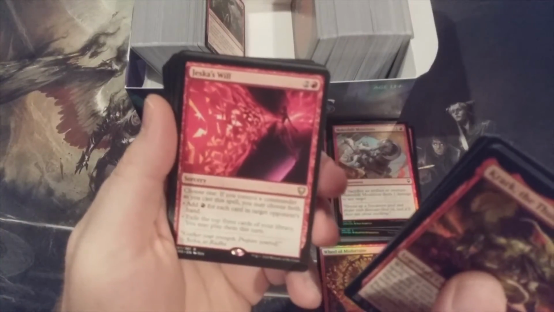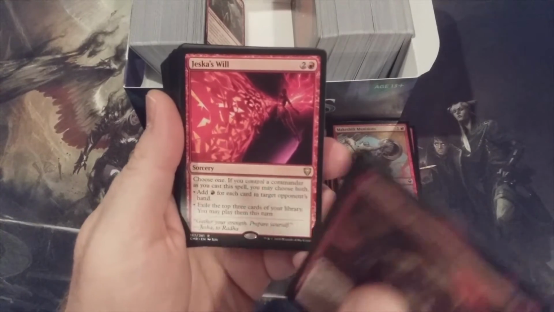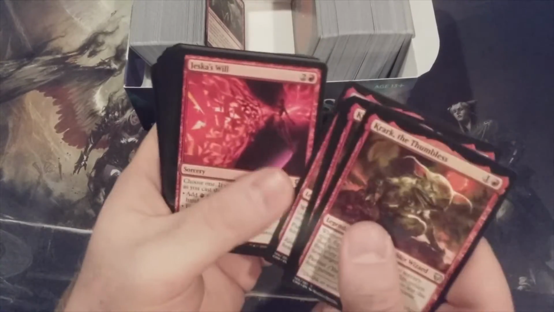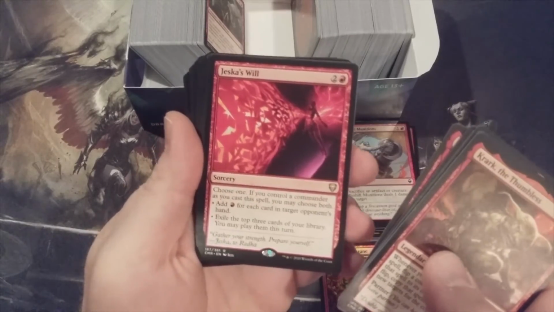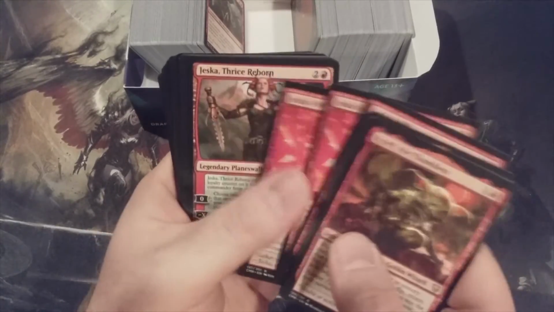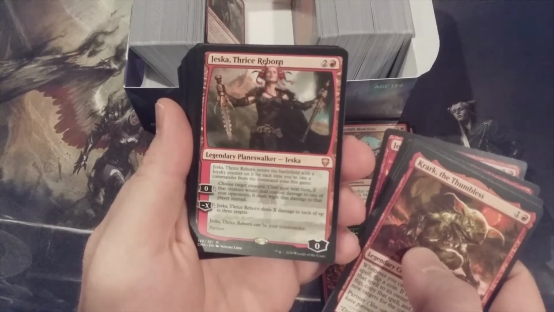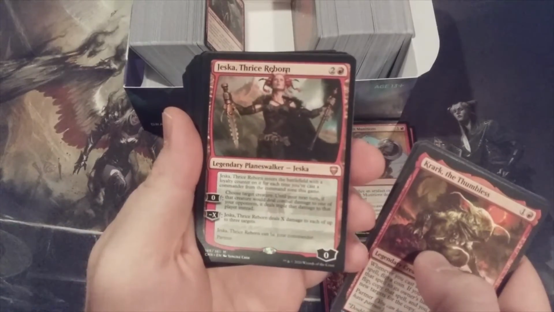So that's a bit of an outlier, because so many of the other uncommon legends got at least a half dozen copies. For some reason, Ketis was a little more difficult to get. Jessica's Will, rare. 1, 2, 3 there. And we did get Jessica Thrice Reborn. Not of borderless fame, but of regular frame.